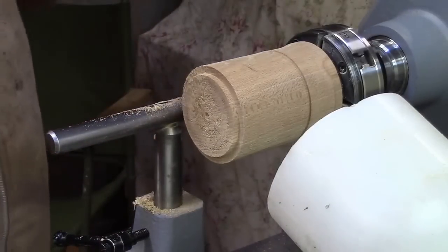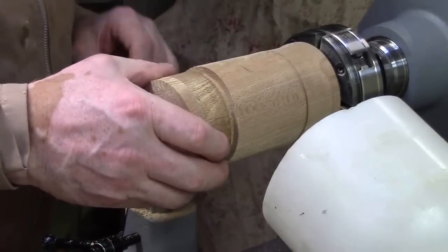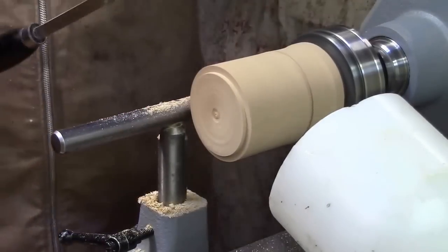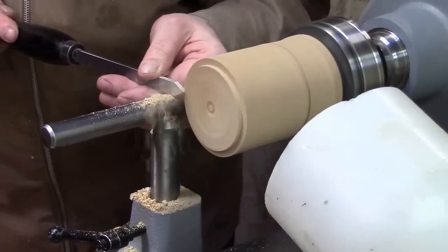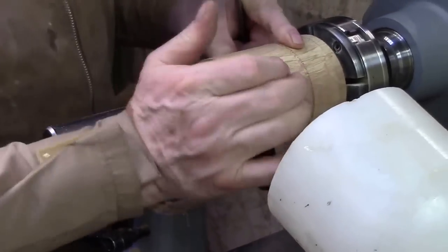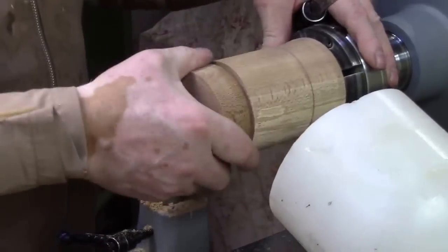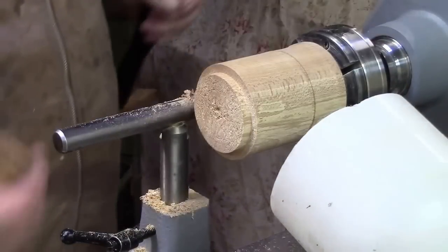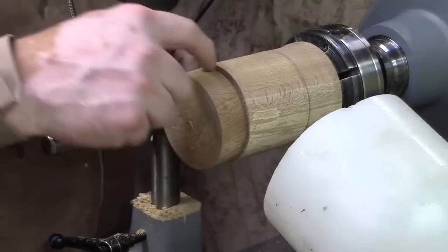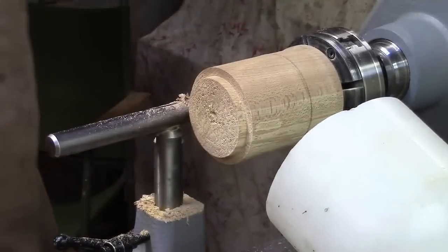And this is just a case now of trial and error. We have to just keep going till we've got it right. That is a nice tight fit. By the time I sand that a little bit, that will be spot on. So I'll just leave that there for the time being. Just straighten this face up a bit.